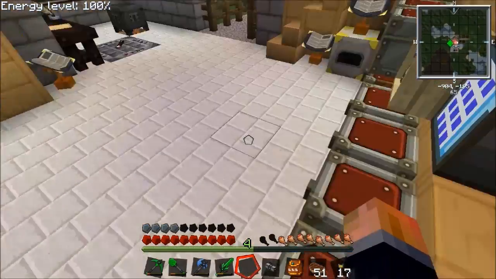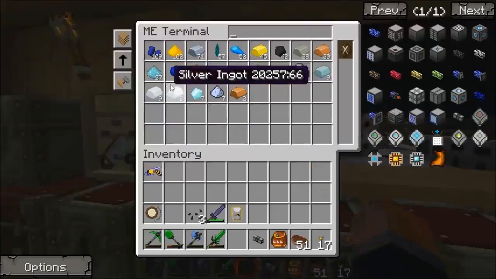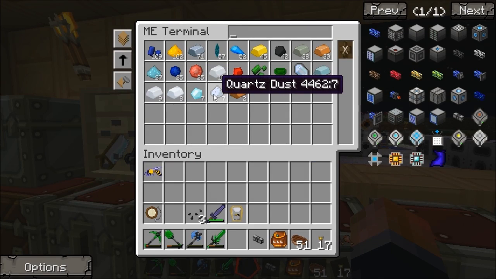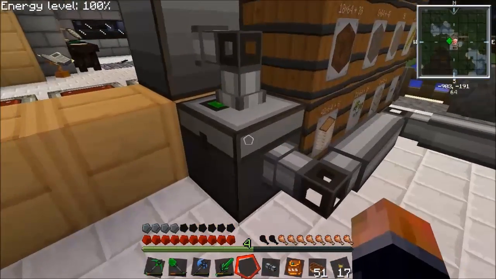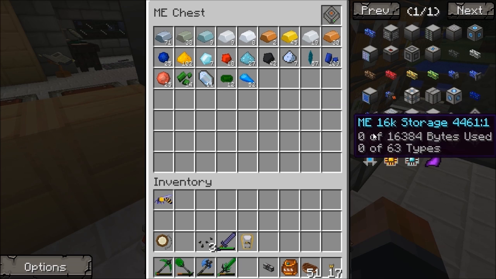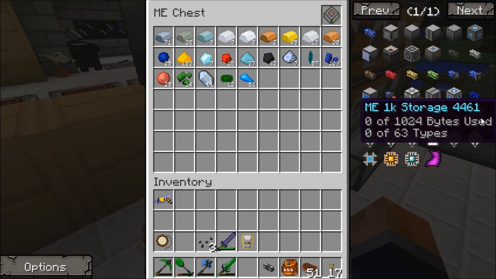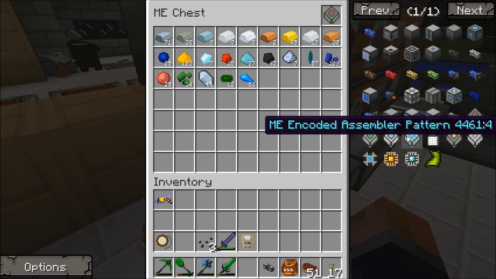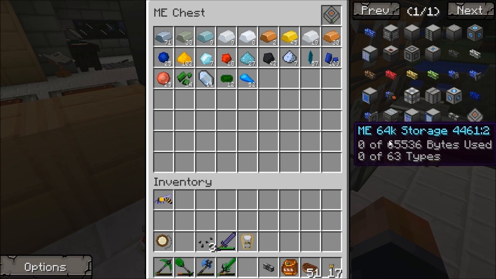And the other bit was a bit of quartz. A bit of quartz is just one of them dusts put through a smelter. I'll get you your quartz. Got to get used to that. So that gets you your basic one. And there's 4 types. It's each based on how much storage they've got. So 1K is obviously 1024 bytes. And your biggest one is your 64K. It's got 64,000 bytes, well, 65.